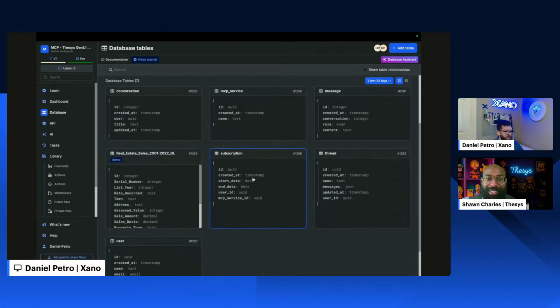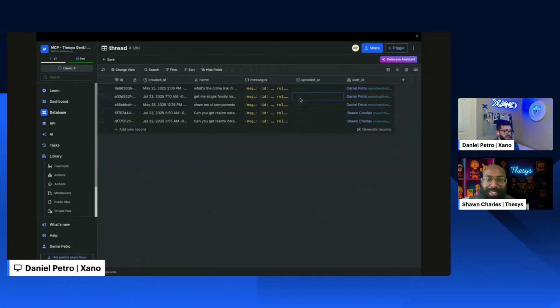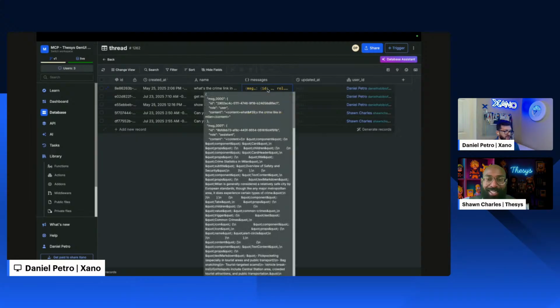The only other thing that I've really done here is, if you remember back in Shawn's demo, he logged in. So we wanted not only to have it behind our auth, but we also wanted to persist our conversation history. So I created this thread table, and you can see both me and Shawn have our own threads, and you can see the array of messages right here.